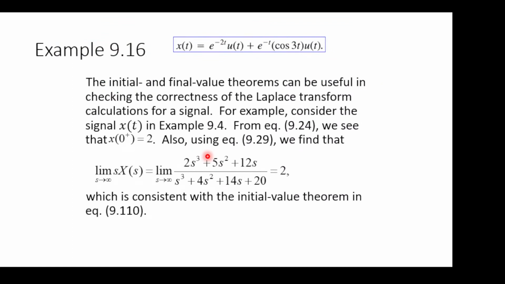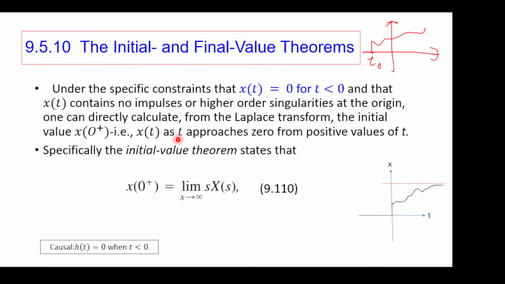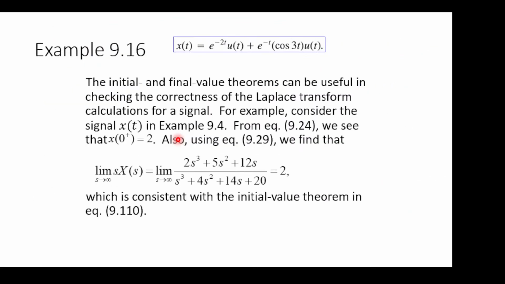Okay. So we gave two motivations, but now we have a weaker motivation. The weaker motivation is we can use those two theorems to do a sanity check on our calculation result of the Laplace transform. Because even though it has limited use, it's actually very easy to calculate if you have a rational big X of s, as we'll see here. So let's think about using it on this thing.